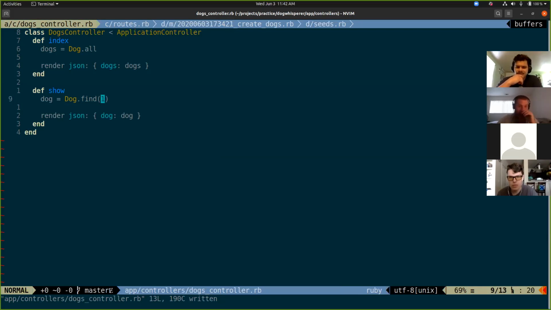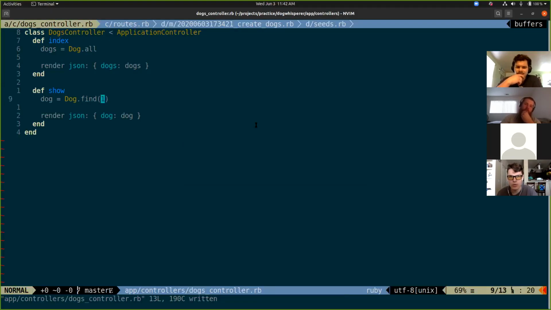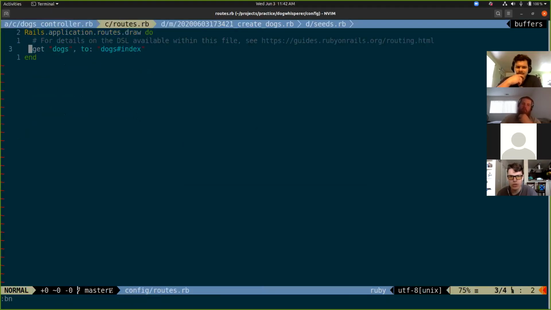But I can't even get to this action yet. Logan, can you think of what I have to do to get to this action? Similar to how we did the index in the routes file, we'll need to do an index or a show in the routes. Yeah. So what's the rest of that going to look like?